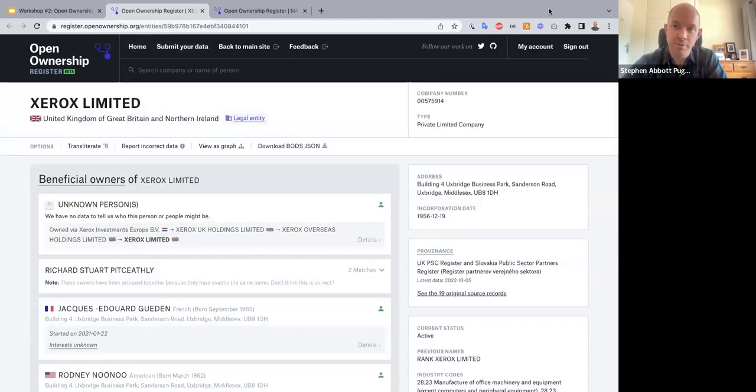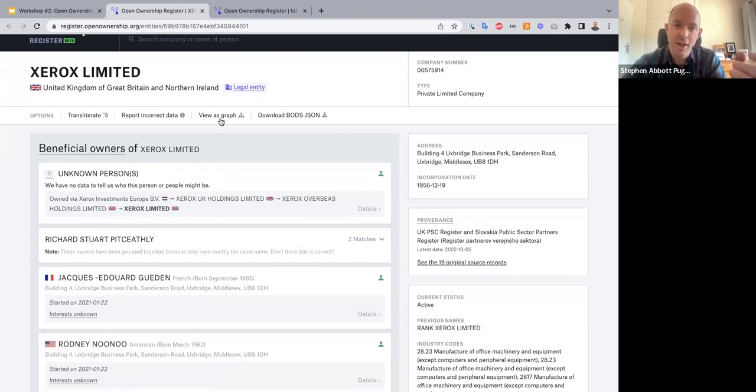Now, in terms of Xerox, hopefully you can see Xerox now. What we want to show here is that we have people from multiple jurisdictions, and actually the beneficial ownership information you can see here is only as detailed as it is, because if you can look in the provenance section on the right, it combines data from the UK register and the Slovakian register. So some things are declared in the UK, some things are declared in Slovakia, and actually those two countries have slightly different rules. So it means there's more information you can get, but it can still be combined by having the data in a common format, a common standardized format.